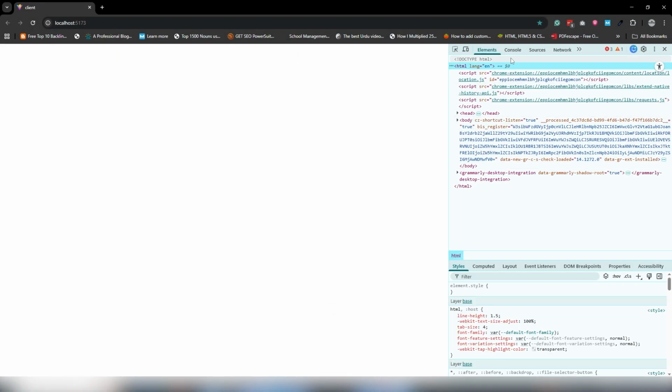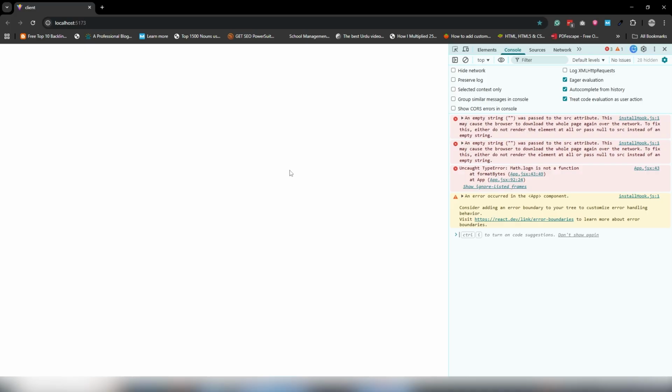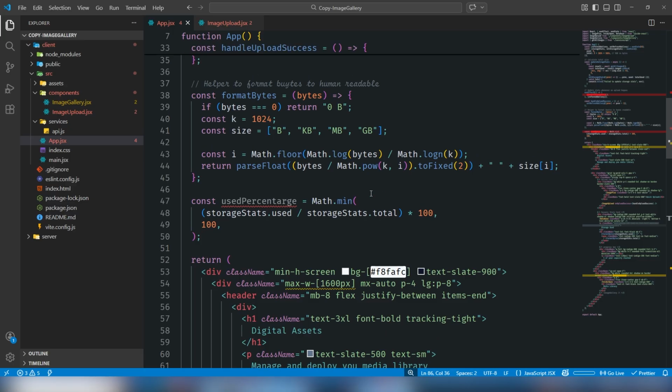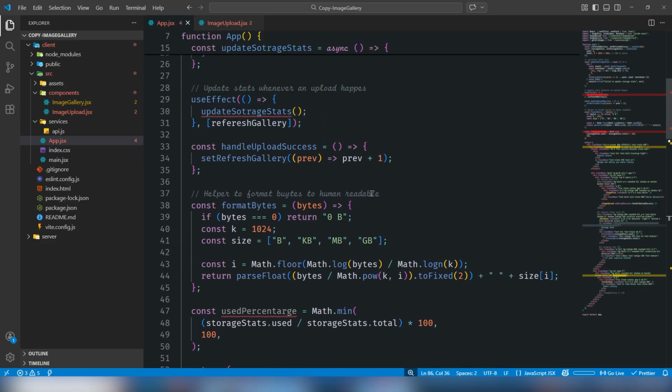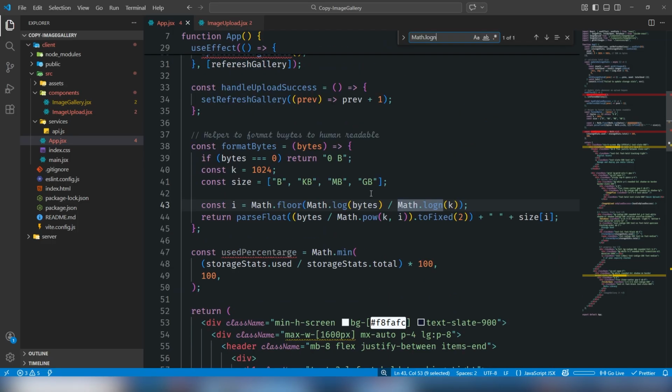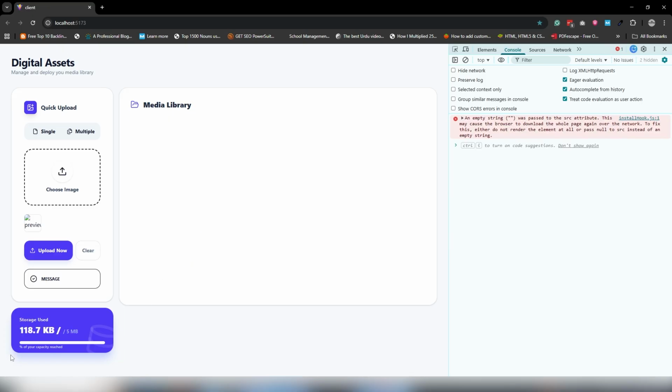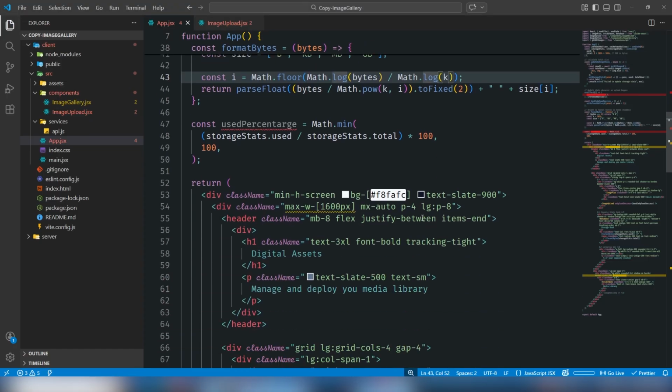Oh, what's happening there? Something: Math.log is not a function. Yeah, so the Math, where is the Math.log? This is like this, guys. So I'm getting the perfect result. The data is coming from there, and yeah, perfect. So this is the data which is coming dynamically.